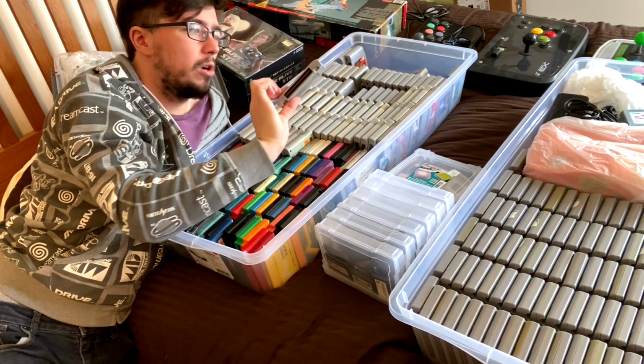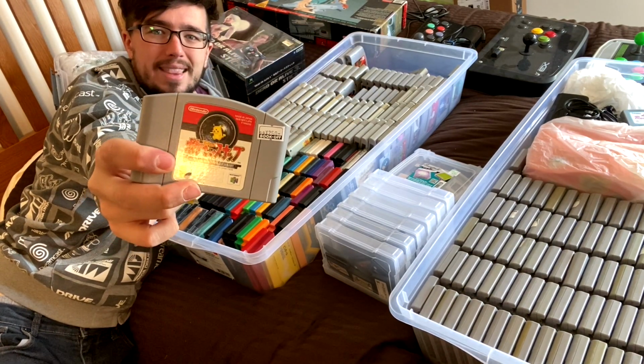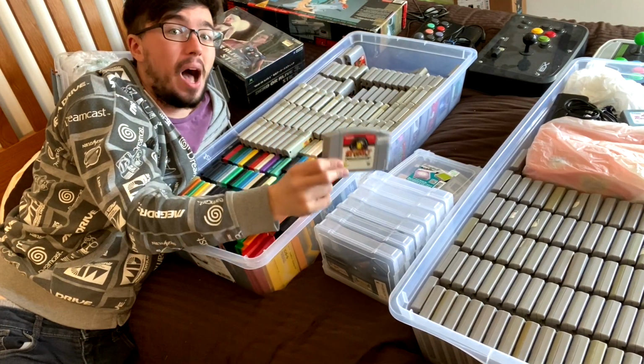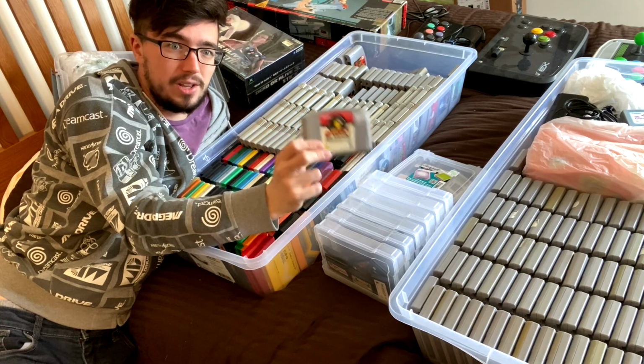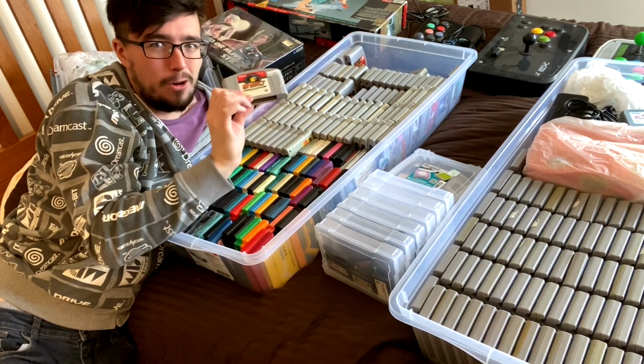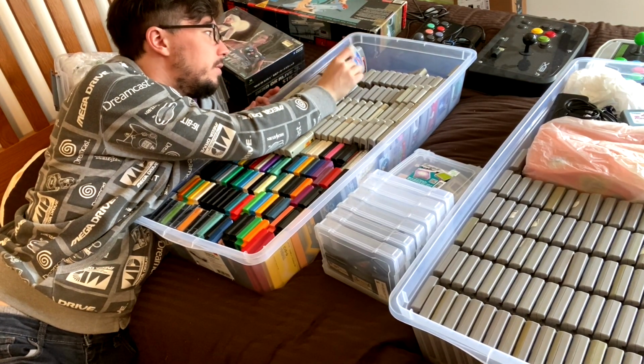But here are some of the cartridges. Like here's Pokemon Snap. It's even still got the bookoff label on it. I bought this for apparently $2. I do love the Pokemon Snap box though. I think I probably will get rid of this and get the one that's in a box because it looks like a box of film that they used to sell in Japan. Oh, that would be so cool to have. And it's still very cheap. Pokemon Snap, the OG one, is still cheap in Japan.